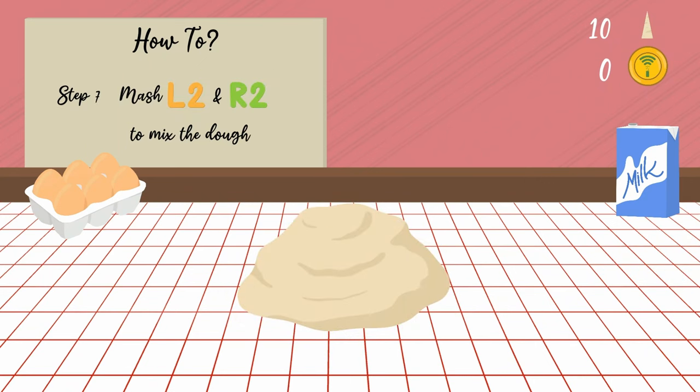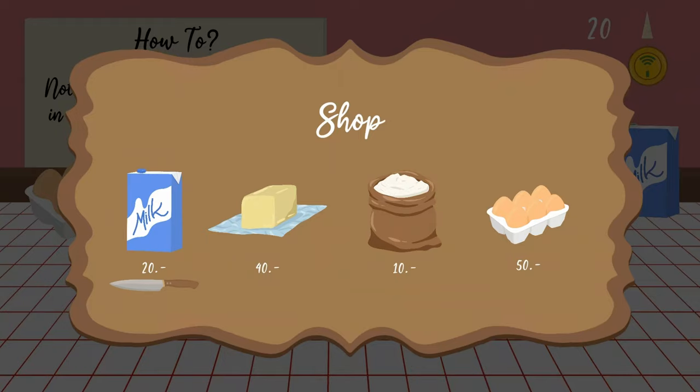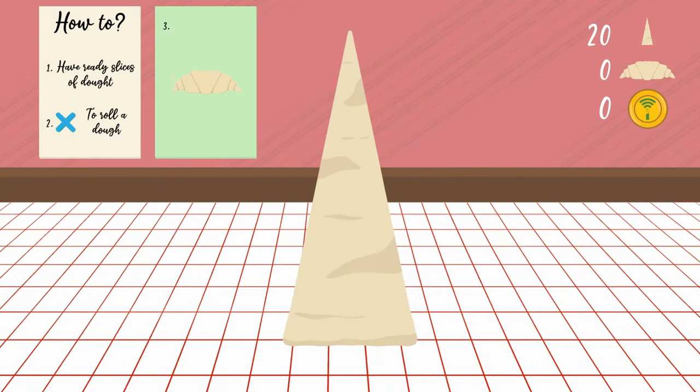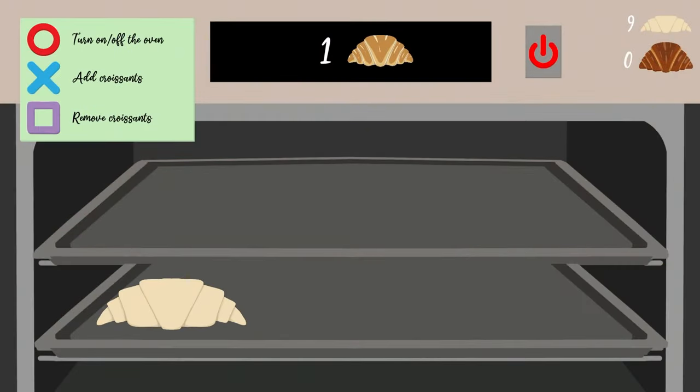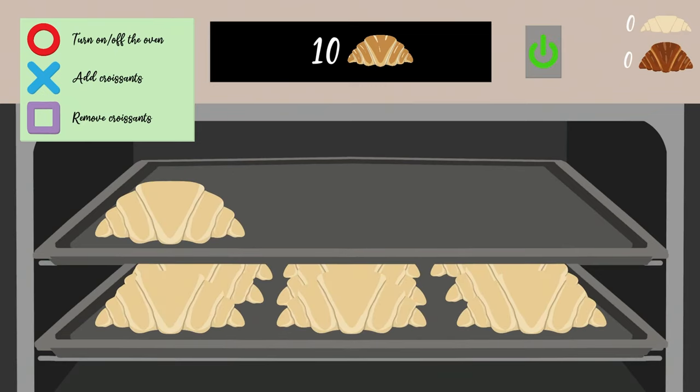So on this first screen, you're pressing the touchpad to buy your ingredients, mashing cross until you have a lump of dough, and then mashing L2 and R2 to make the croissant dough. Press R1 to head to the next screen. This is where you're rolling the dough into the croissant shape. Press R1 again to head to the oven, where you can fit 18 of these bad boys, and hit circle to turn the oven on.